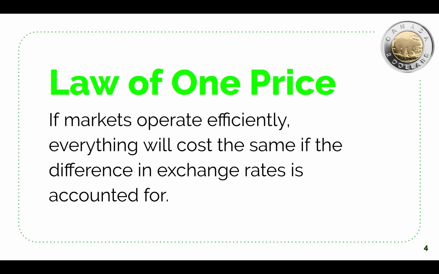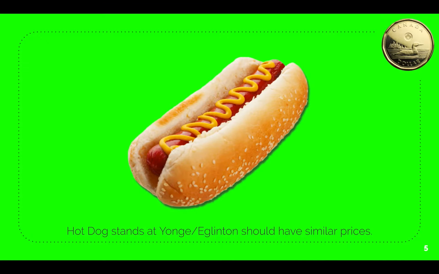And if you don't remember exchange rates, we watched that screencast about currency and exchange rates from the first unit. So let's start with a very, very local example. There's a hot dog vendor at Orchard View and Yonge, and then there is one at Roehampton and Yonge, and those vendors should show the same price. Because if one was significantly cheaper, since the products are identical, everyone would line up where it is cheaper. So although it's both sides of the street, they should have the same prices.